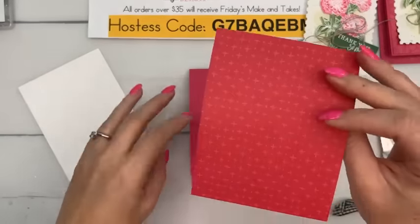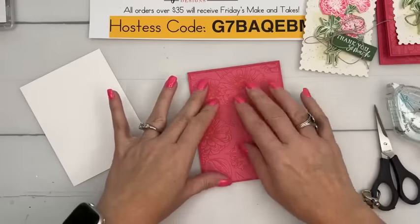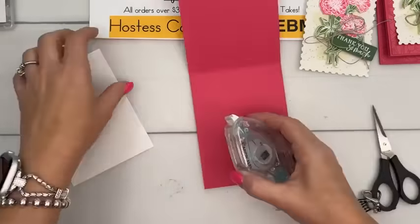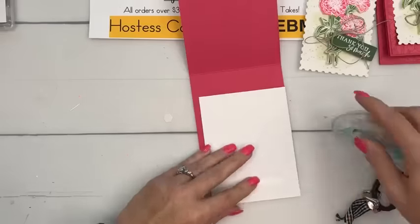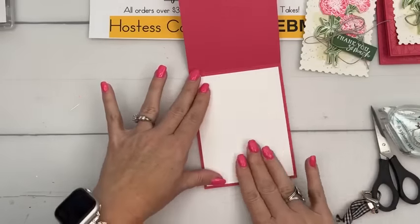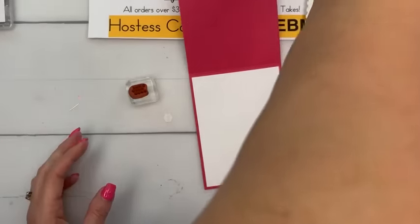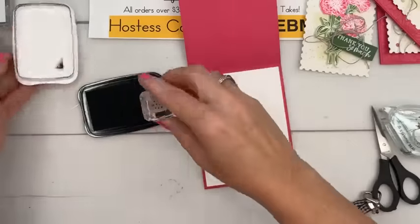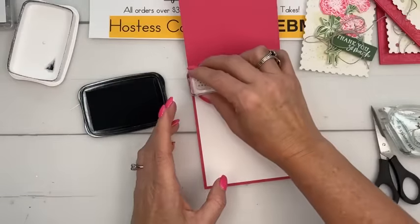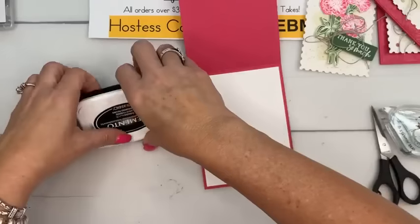This is a Melon Mambo card base. Here's that designer series paper that we like. And then we'll put just a piece of basic white on the inside. We're gonna just go level one decorating of the inside for this card. There are these little dots, and I did just kind of add a couple of those to the inside.